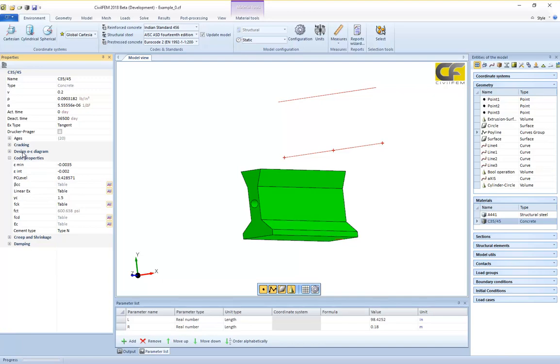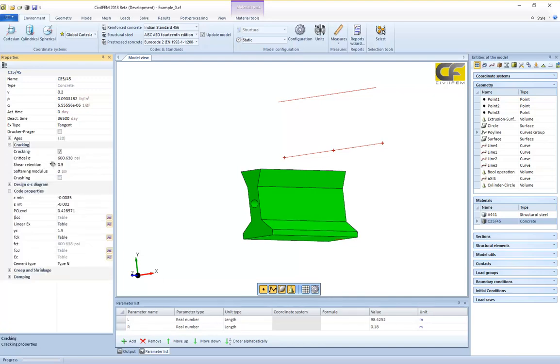For the particular case of concrete, we can activate cracking, so we can set a critical tension stress and softening modulus, if we want to perform a cracking analysis.